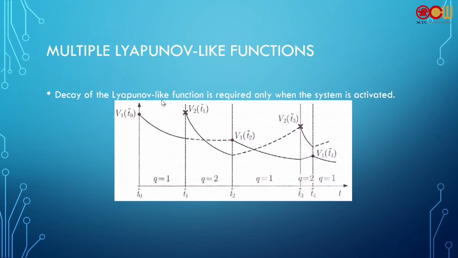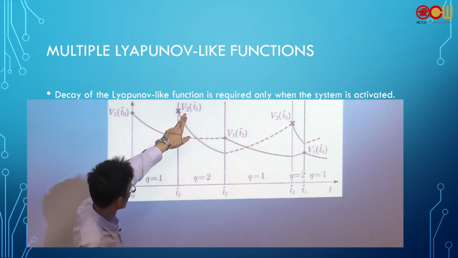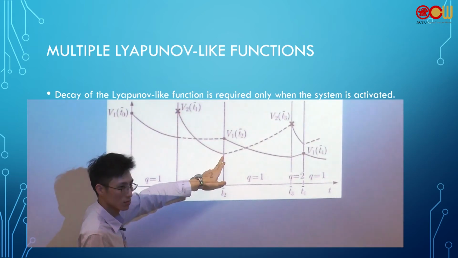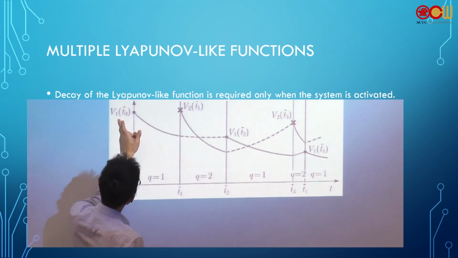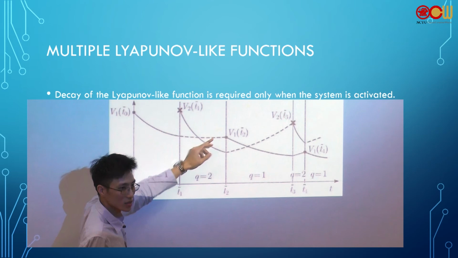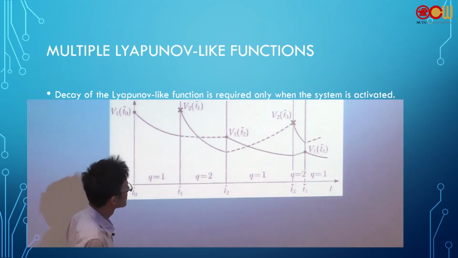Same as the way we taught before, right? You design a controller for a single system, and that can be achieved. So the Lyapunov function will decrease. When the switch happens, the switch from Q1 to Q2, in this time slot, the corresponding Lyapunov function is V2, and it has to decrease as well. But what happens in the same time slot to V1? It might increase, but it's fine.